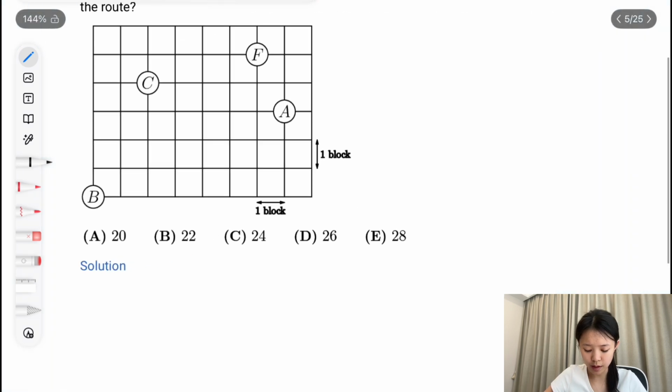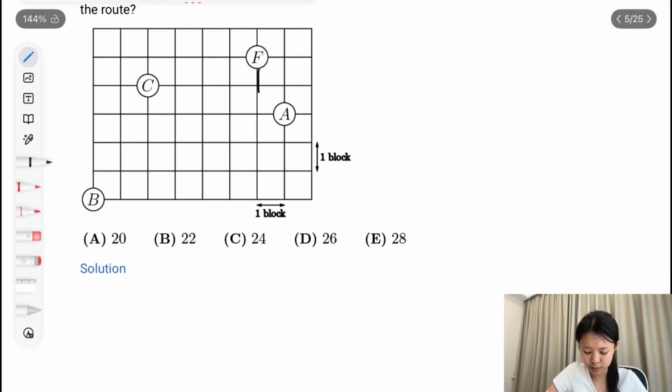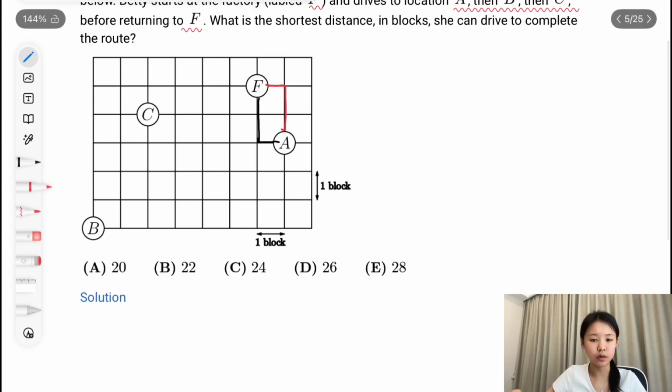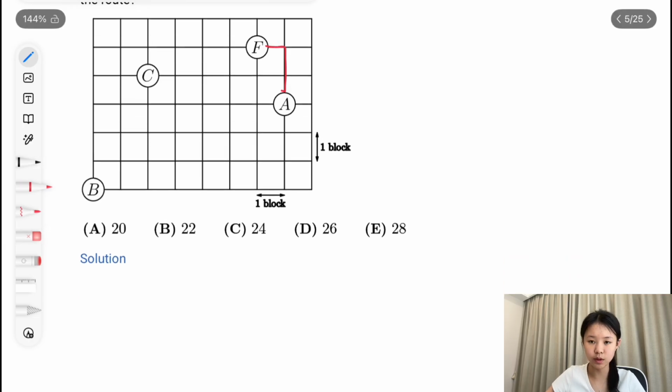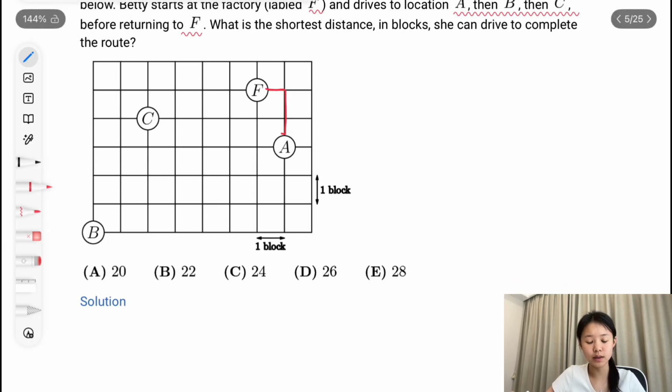So notice here that taking these paths this way, or going from the top, they are equivalent in distance. So the path between 2 locations is always equal no matter how you move. So all we need to do is find the possible distance between all of these locations, and then if we add it up, it'll give us the answer.